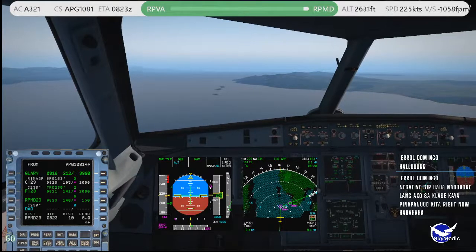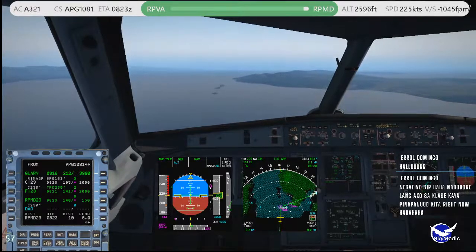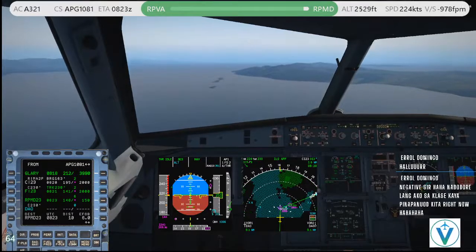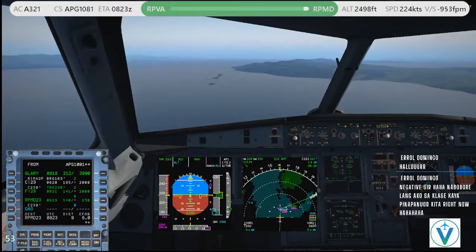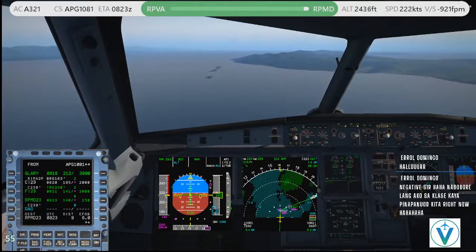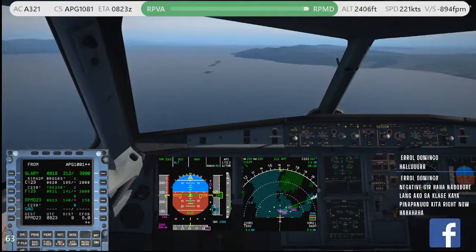Okay, flaps 2, speed check flaps 2. Gear down.